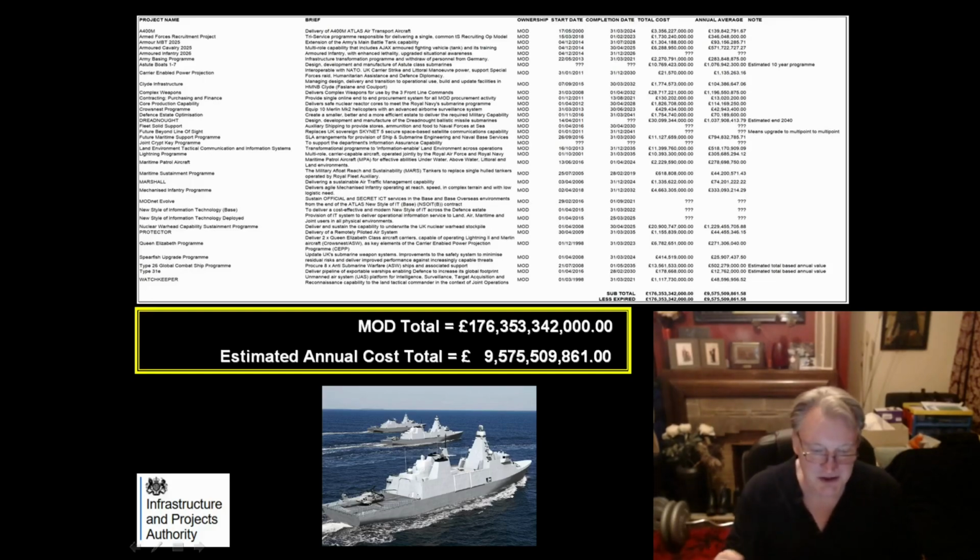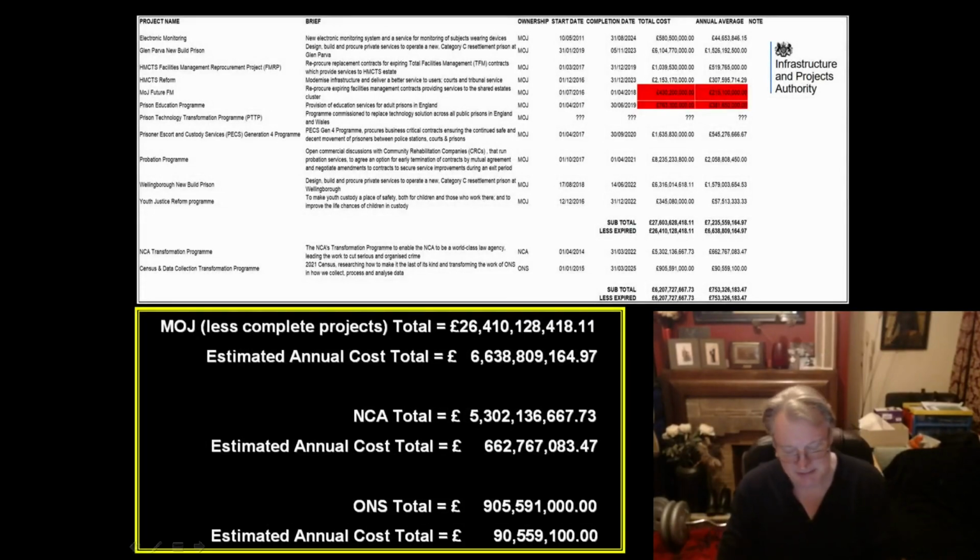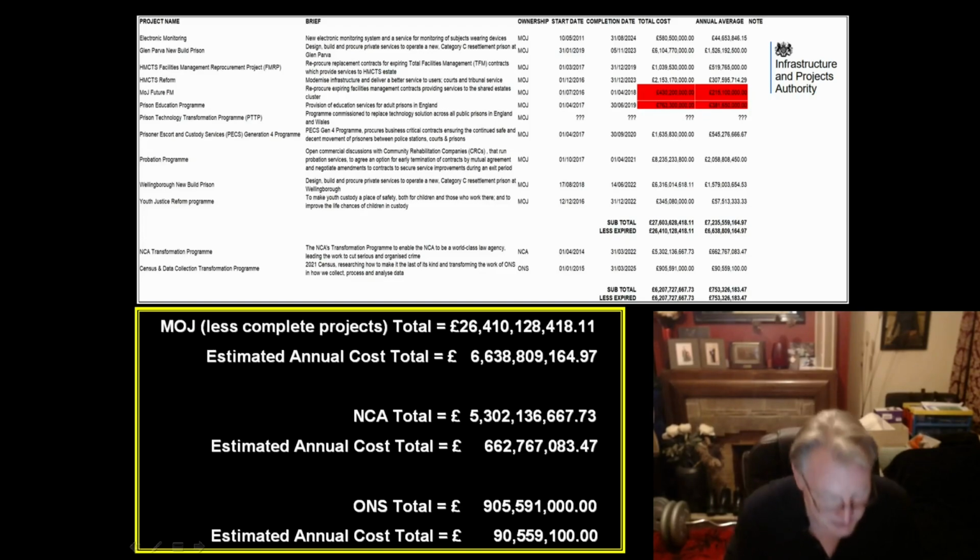So the fact that the Ministry of Defence are doing something like that now kind of suggests to me that they're doing a little bit of catch up, because like I say, I was doing that in 2002. So like I say, I don't want to go into too much detail with the other stuff. 9.5 billion actually for Ministry of Defence, considering normally a lot of their expenditure is a little bit dodgy. That's not a bad figure considering.